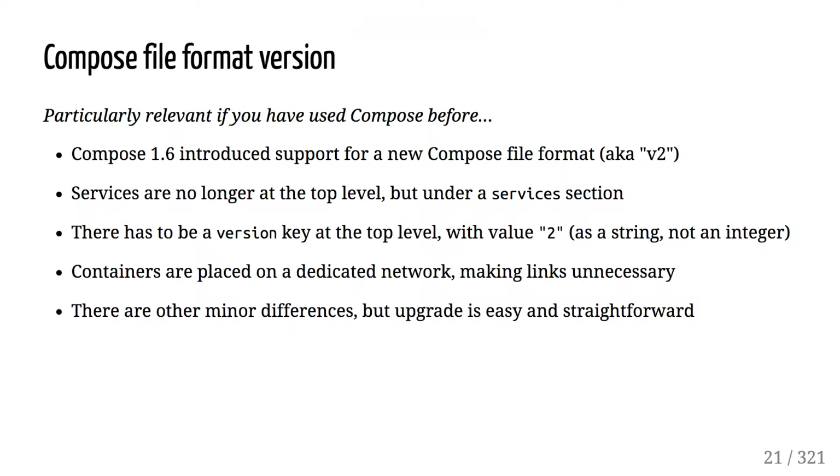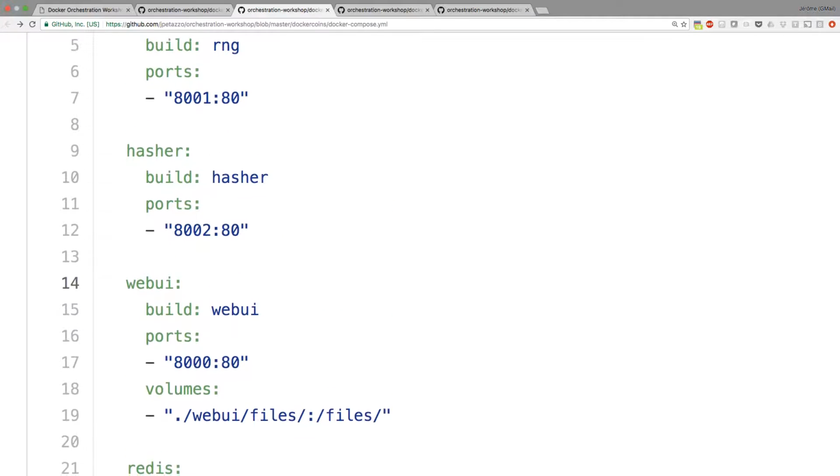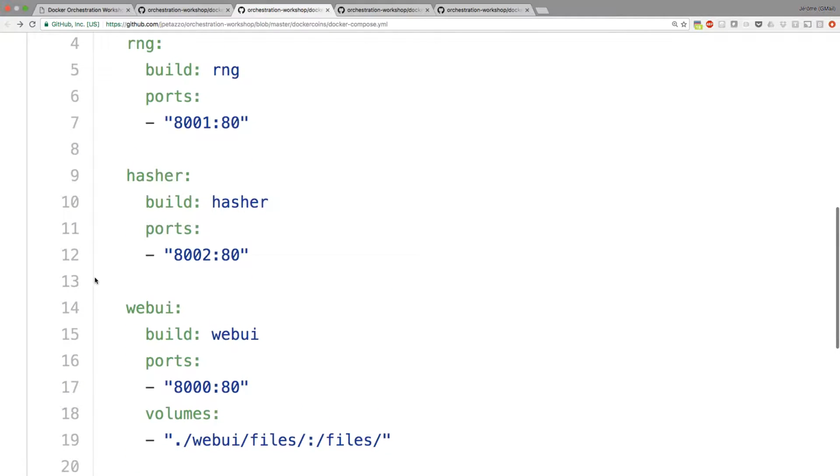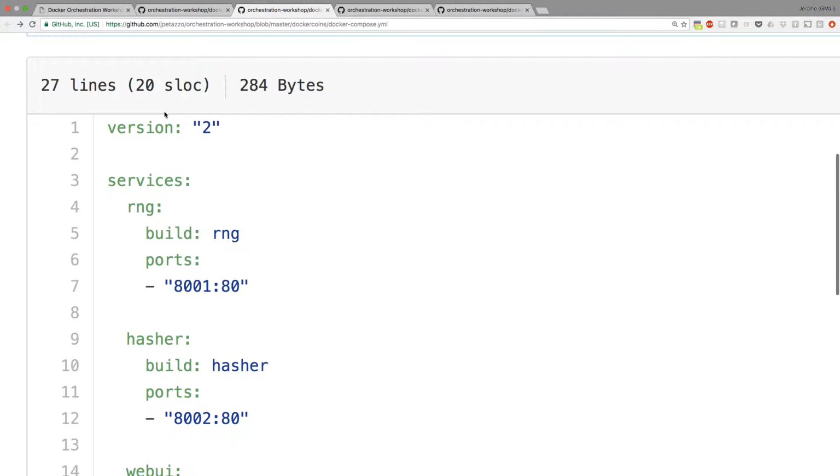If you have used Compose before, in particular, if you've been using Compose for a while, but have not followed exactly what was new, you might be familiar with the Compose V1 file format. Now we tend to favor the Compose V2 file format, and the difference is pretty small. Basically, in the V1 file format, you only have the services section. So directly on top of the compose file, you have your services. In the V2 now, all that stuff is in a services section. There is a version section, and you can have additional sections to define custom networks, volumes, and leaving some room for further extension.